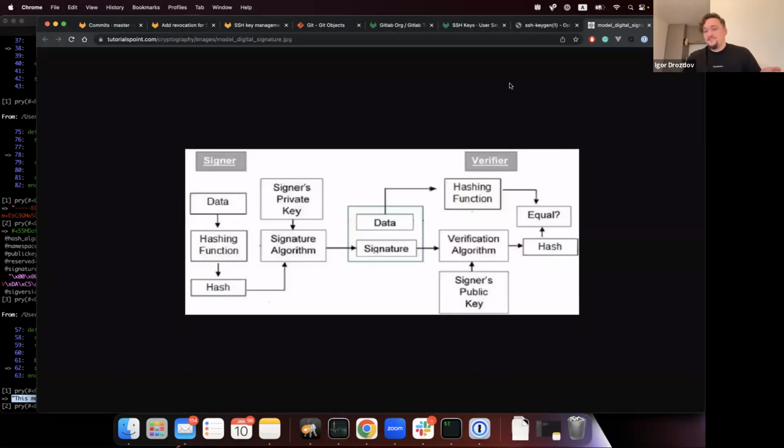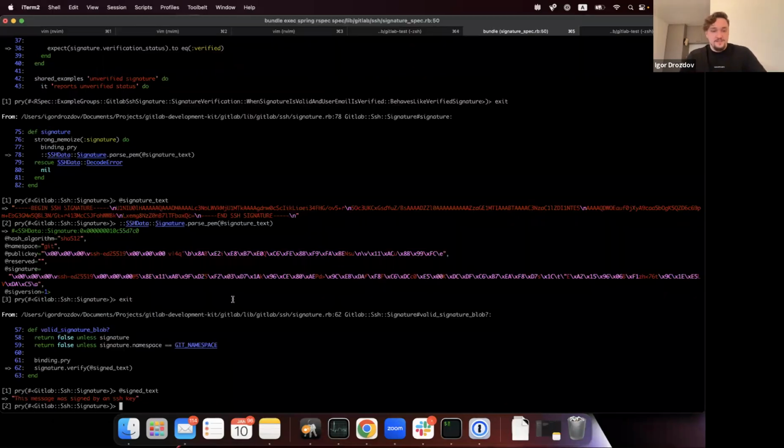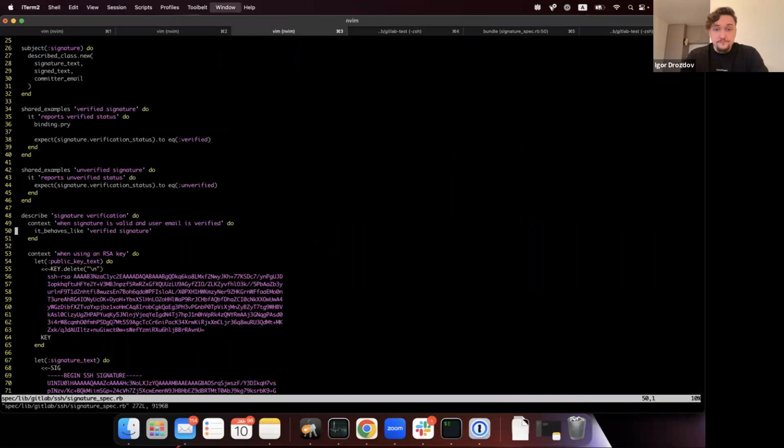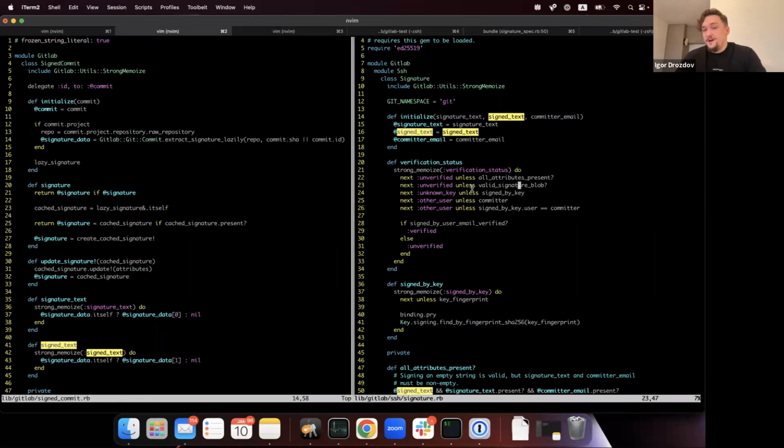Yeah, this part here is executed. Now we verified that our block is valid.